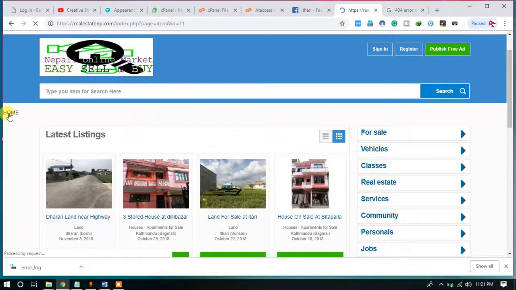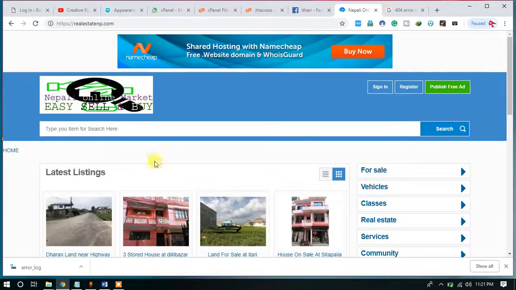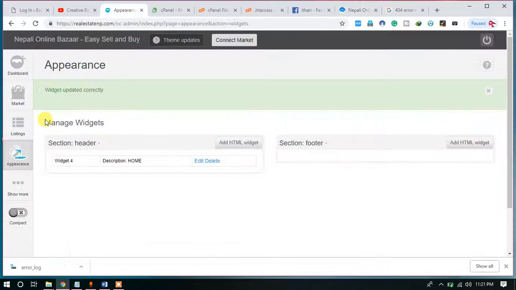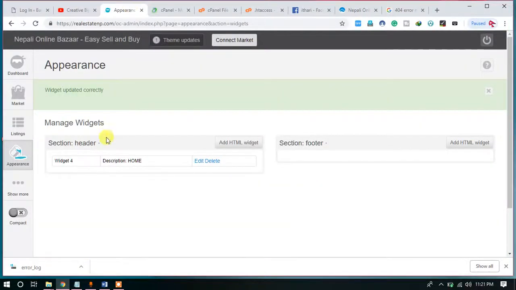But now we need to modify this one. This is only plain text, nobody knows it is a button. Anyway, it will work for home. If somebody clicks here, it directly goes to the home page. Yes, it came to the home page. So we need to modify something. Suppose there should be some hover action, right? It should be in the middle. So we'll manage this one.